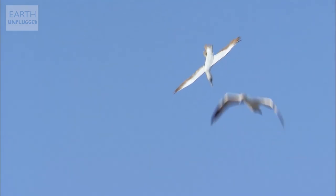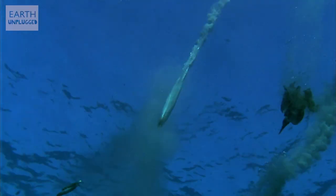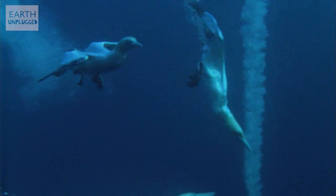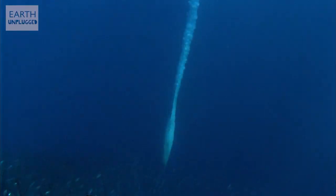Using gravity as gunpowder and their bodies as a bullet, the gannets dive from 25 meters up, hitting the surface at 100 kilometers an hour, allowing them to plunge 15 meters underwater in a fraction of a second. This might seem like a really dangerous endeavor, but the gannet has a trick up its sleeve — or neck, should I say — because built into its neck are airbags that cushion the impact of the water. So it's the sardine and not the gannet that will feel like it's been in a car crash.